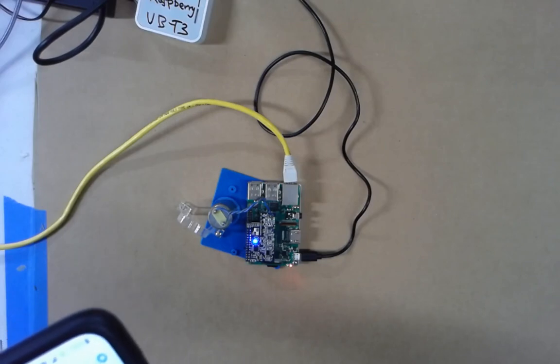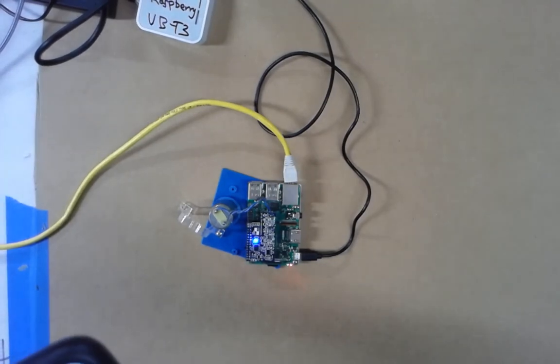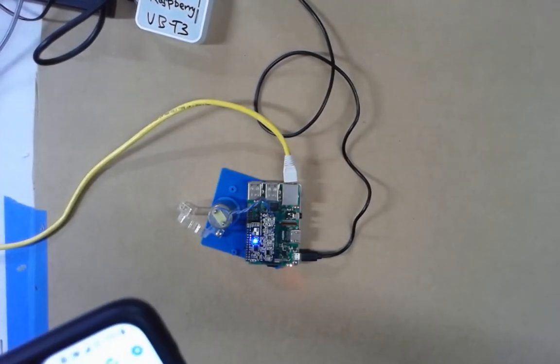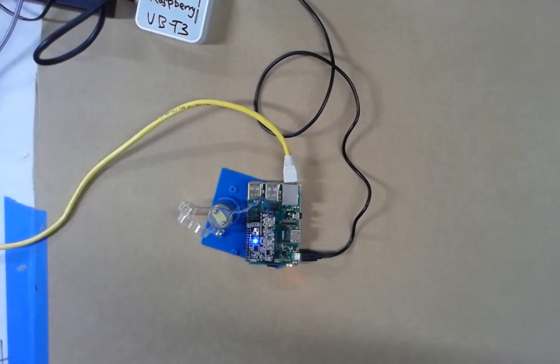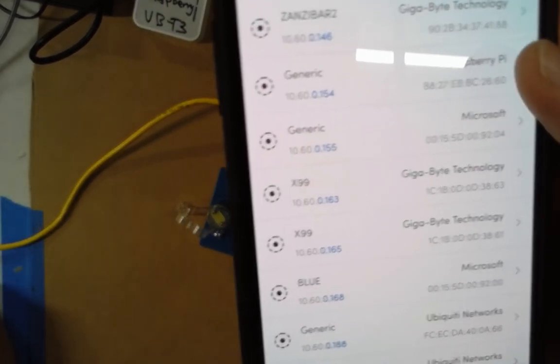Still looking. I see one Raspberry Pi on the network. Does it have an SD card in the thing? Yep. Okay, we're checking that, so we got it in there.